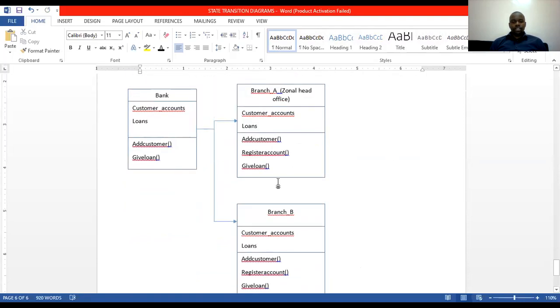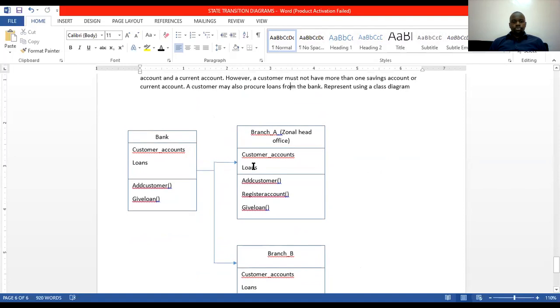So this is specialization, right? As we move downwards, that is specialization, or as we move across this way. So a branch can have different accounts, and also a branch can have different kinds of loans.